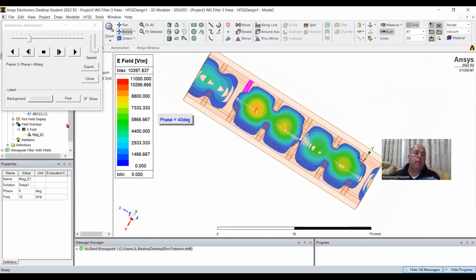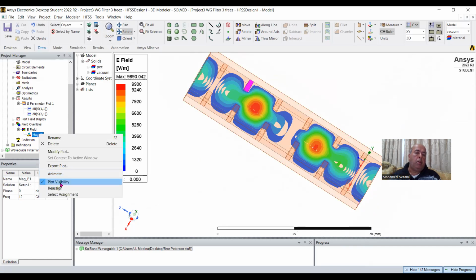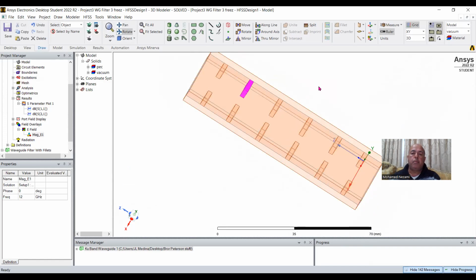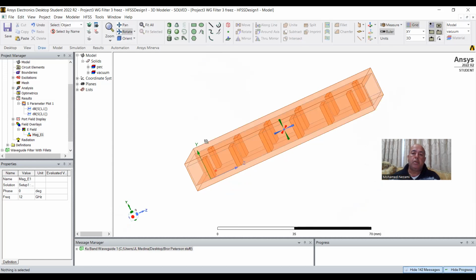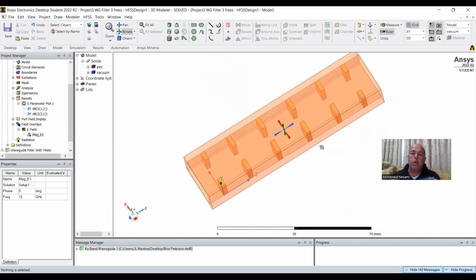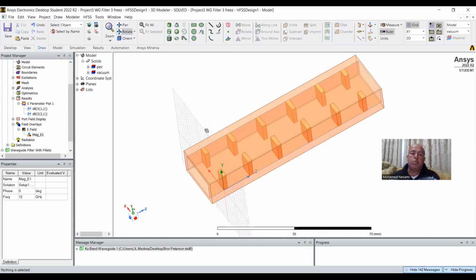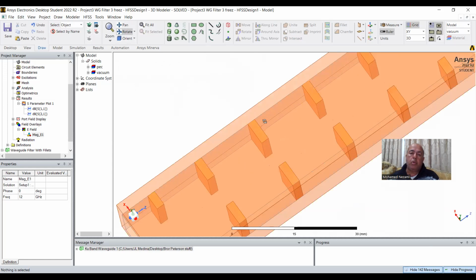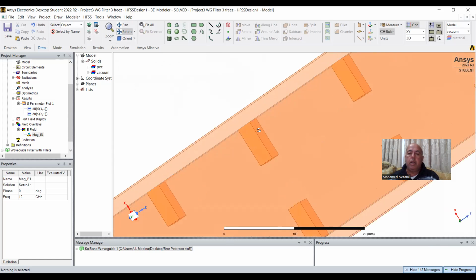All right, once we're done with that, basically we have a filter. Now you have to hand this over to a mechanical engineer or a machinist to fabricate it. One way to do it is to have the machinist make this with the top side all open, CNCing all of this. Then you put a lid on it, tie it really well with good tolerances, and then you get a frequency response. The only issue with this is, of course, the 90-degree bend in here.